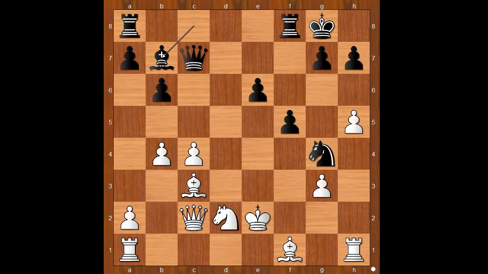Bishop to b7 is also a good move. But then white would play rook to h3 and defend the pawn. So Rubinstein played queen takes on g3. A bird in hand is worth two in the bush. For a sacrificed piece, black has two pawns, and the white king looks like a sitting duck, maybe.